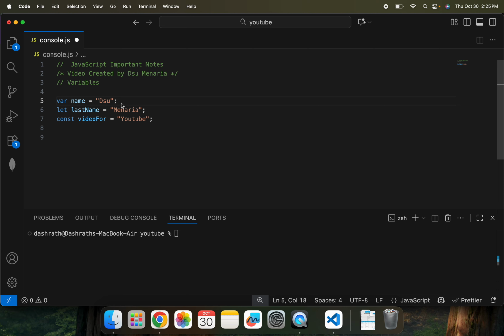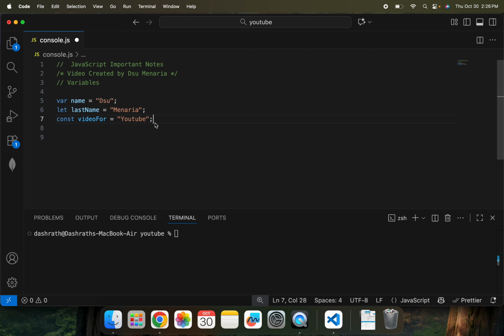After that, many improvements came in ES6. They introduced let and const. So recently mostly let is used in our programming, and const is also used. But why is const used?